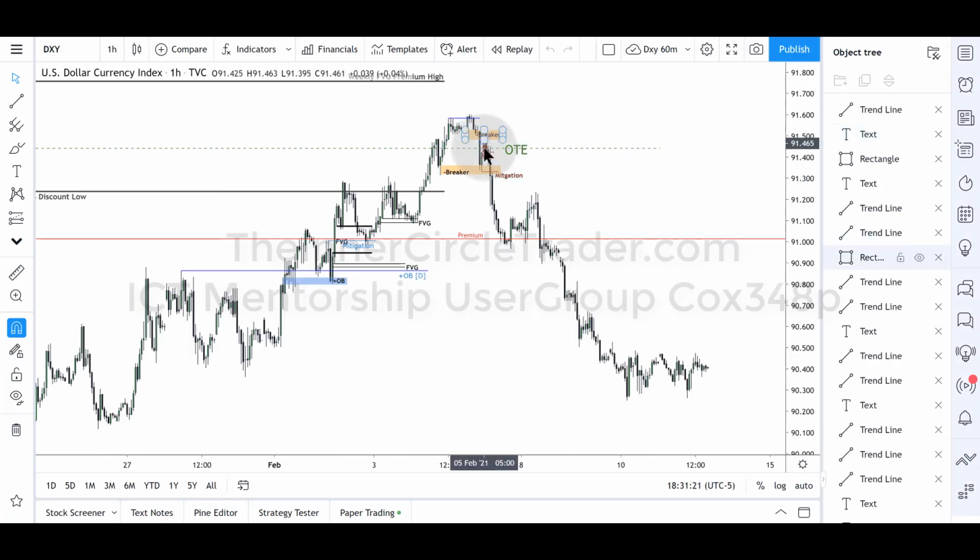See how, when I put my mouse over top of the individual annotation, it highlights it, right? Well, if you go over here, you scrub down until you get to the thing you want to get rid of. Like say I want to get rid of that rectangle, but I want to keep it, but just take it out of the chart. When you hover over top of it over here in the object tree, just click the little eyeball and it'll hide it, but it's still there for you to call back on if you want it back on.